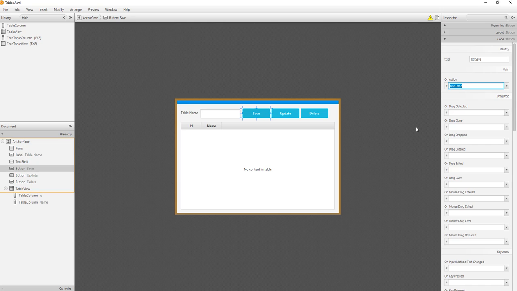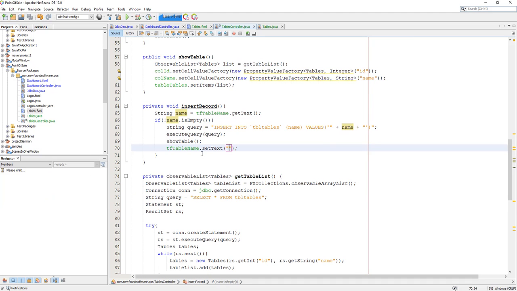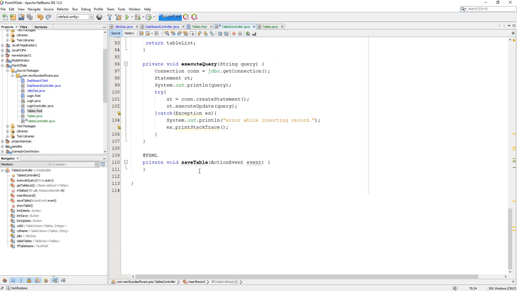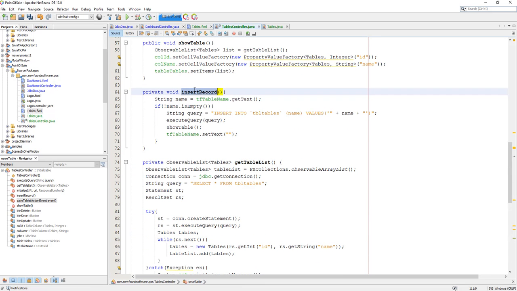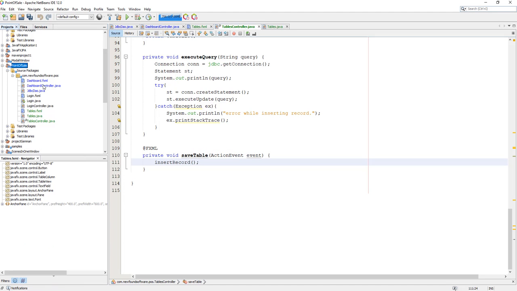Okay, save table, and let's just update our controller. Save table, there you go. And what we could do here is call the method insert record. Okay, open and close parentheses, and let's just clean and build this.